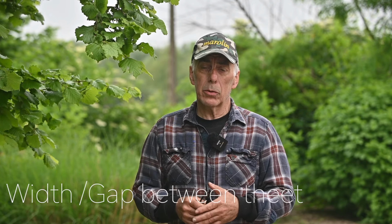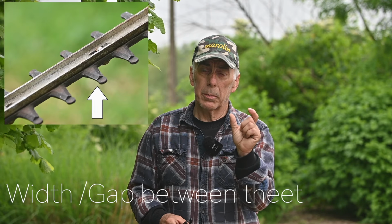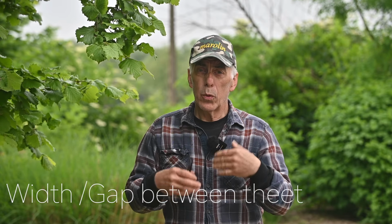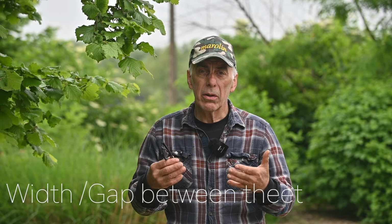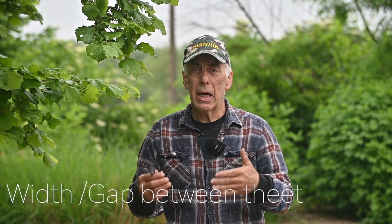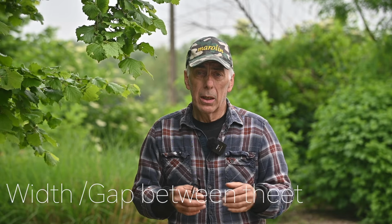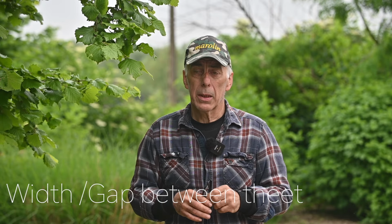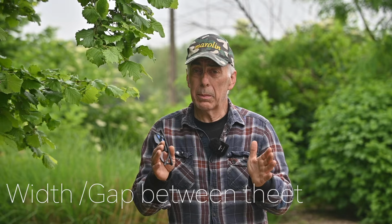And then it comes down to the width of the teeth of the knife. The width is important because you need a wide width for woody plants or woody hedges. And for very young, thin branches and very thin hedges like taxus that has been cut at regular times, you can get away with teeth that are closer to each other. It doesn't mean if you have wide teeth you can cut real thick branches. That's not what it means.